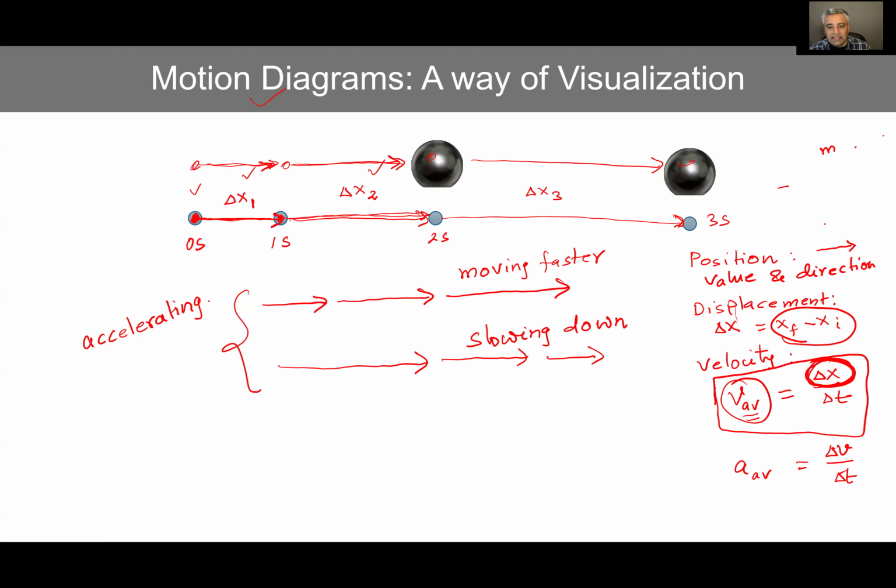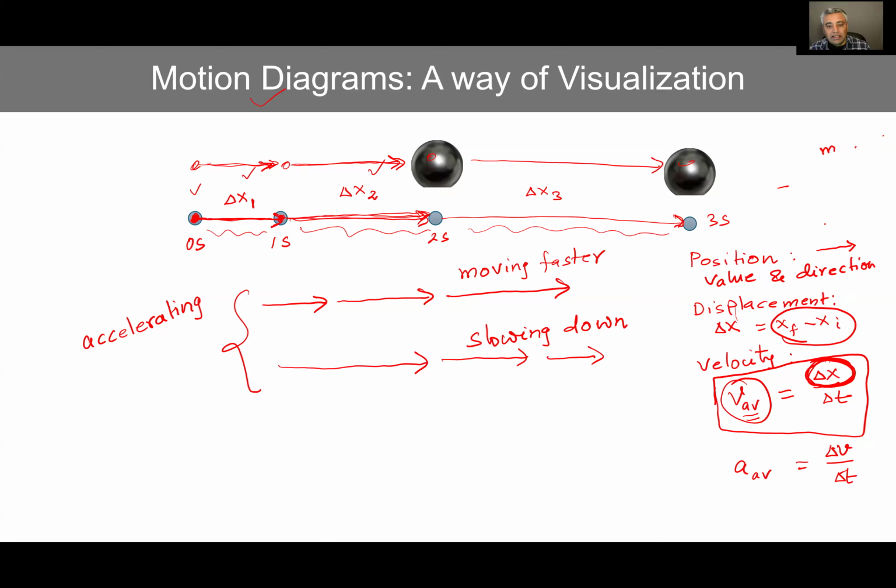So from motion diagram, what are the things you can tell? Displacement. Of course, motion diagram is drawn by using position. So you have position, you have displacement, and you can figure out what's happening to the velocity. And let's say you draw that in paper and you measure this distance. So that means you have the displacement. And since you already have time, you divide that displacement by time, you have velocity. Actual values of velocity you can calculate from there. What was the velocity between these 2 points? What was the velocity between these 2 points? What is the velocity between these 2 points?